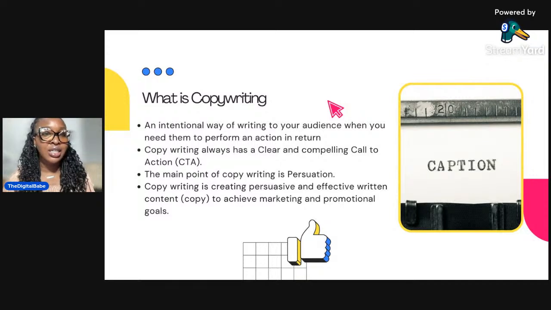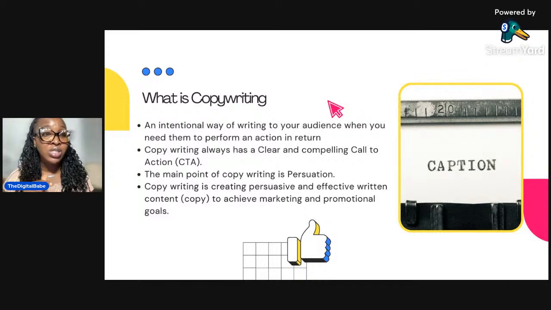So it's just like saying, oh, I want to sell a particular cloth, or I want to sell a particular pen. I'm not just saying, oh, order this pen now, big biro, order it now. No, I'm intentionally telling you that this pen is something that the ink lasts long, is really good for writing long form notes and all of that. So I'm trying to be intentional. So it's not just when you write normal captions or normal writing. No, copywriting is an intentional way.